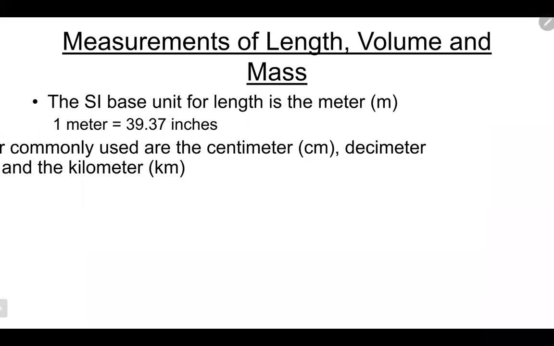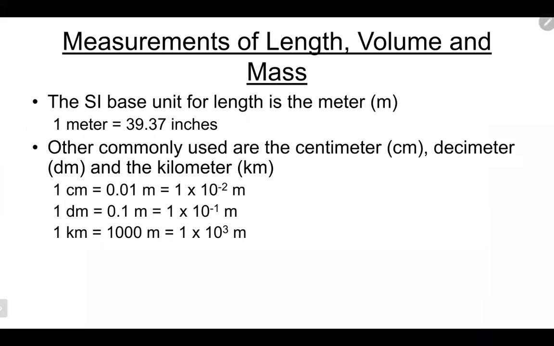So let's talk a little bit about some common length measurements that we come across. Like I mentioned before, the meter, we definitely see a lot. The meter is about 39.37 inches. These relationships are ones we come across a lot, and you should know 1 centimeter is 0.01 meters, or 1 times 10 to the minus 2 meters, which is scientific notation.